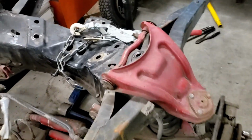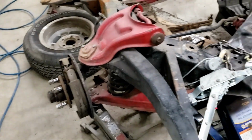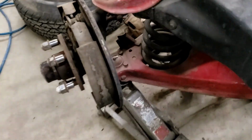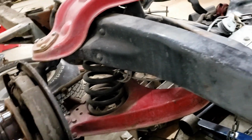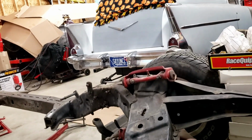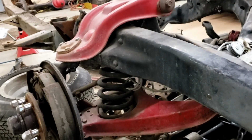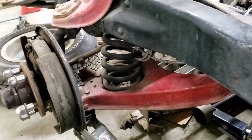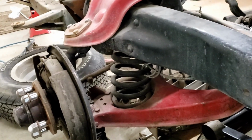Back to the chassis, though. Time to tear apart the front end. Got to get the A-arms and springs and all that stuff all apart. I started kind of messing with it earlier today, and I don't have a spring compressor, so I was trying to find a way to get this apart without dying with the spring coming out at me. I took them apart years ago, and I think I used, if I remember right, like a come-along cable and just wrapped it around there somehow. And that seemed to work. I tried to kind of rig up something like that today, and that didn't seem like it was working very well.